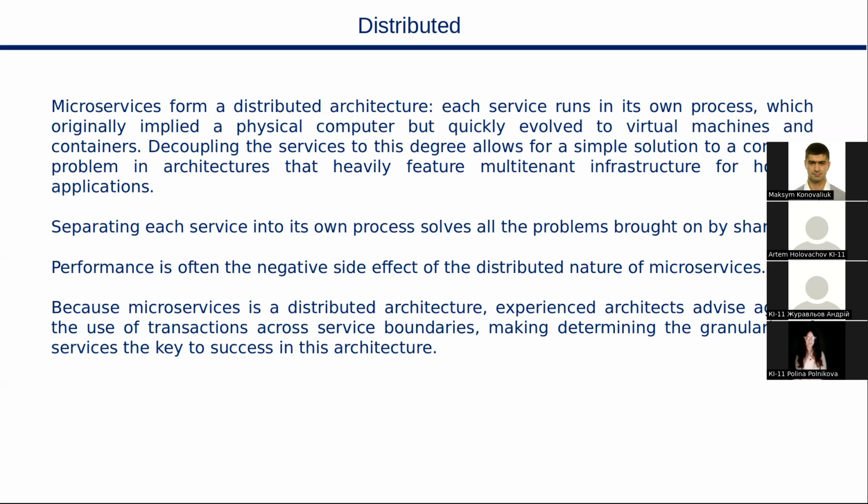Which kind of containers? The most popular nowadays, I believe you already know, is Docker. It's not the only one, but it is one of the most popular. Decoupling the services to this degree allows for a simple solution to a common problem in architectures that heavily feature multi-tenant infrastructure for hosting applications. So when you wrap your service into a container, you can run it in different environments, and this is mostly related to infrastructure issues.